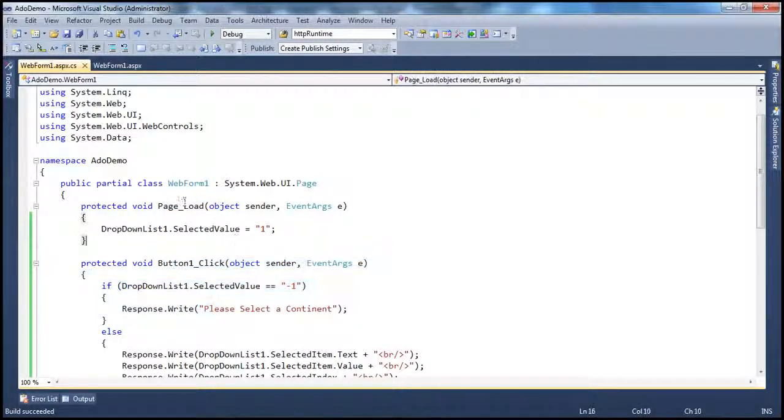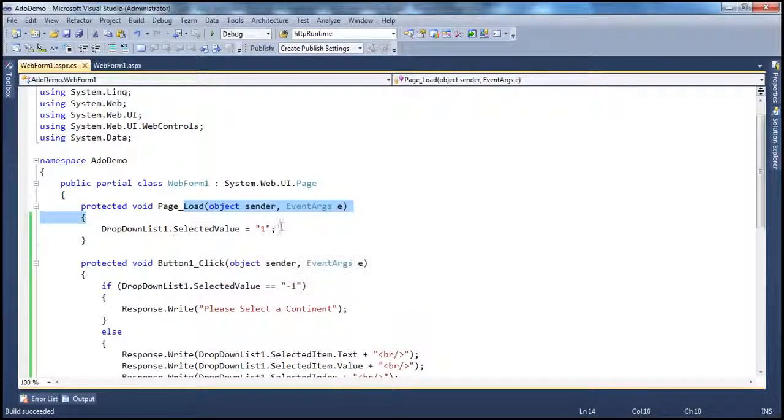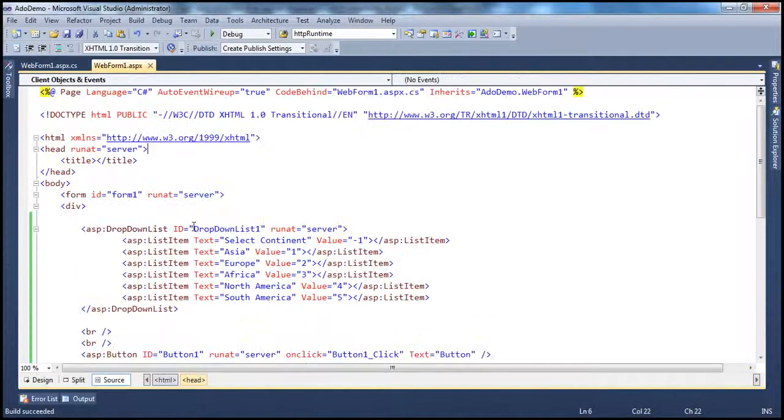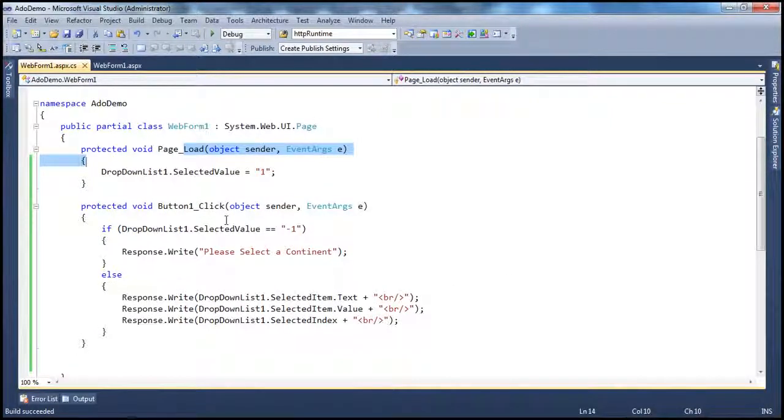So during the page load event, what's happening? You are setting the selected value to 1, which means you're telling it to set the selection to Asia. And then the button click event happens after the page load event. So in the button click event, you are retrieving that selected value.